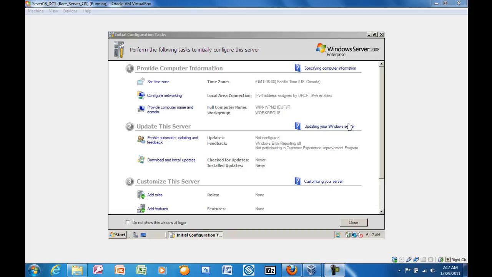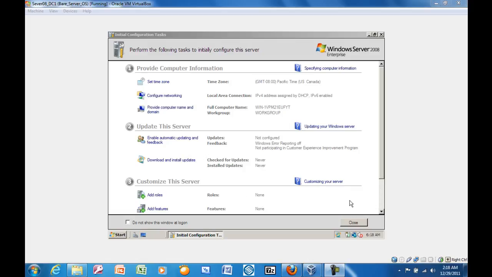What we're looking at here is the OOBE, the out-of-the-box experience interface. As you can see, it is providing us at present with some basic information of our current configuration. Our local area connection, our network adapter, has an IPv4 address that is assigned by DHCP, which stands for Dynamic Host Configuration Protocol. We have IPv6 enabled. Our full computer name is this WIN alphanumeric name that is not very human friendly. We are part of a workgroup, and most importantly we have 0 roles or features added at present.